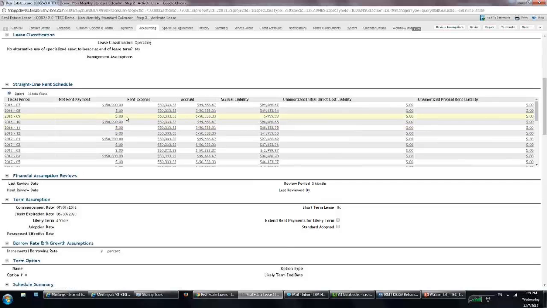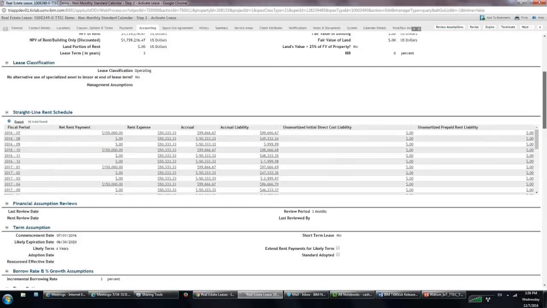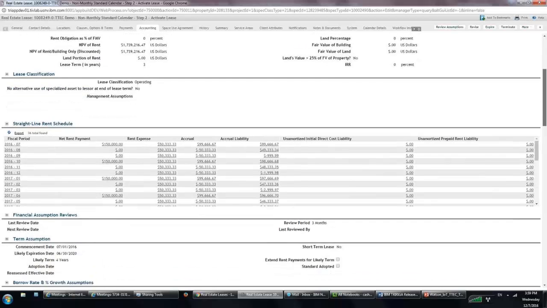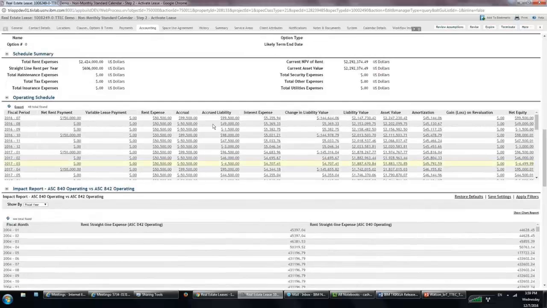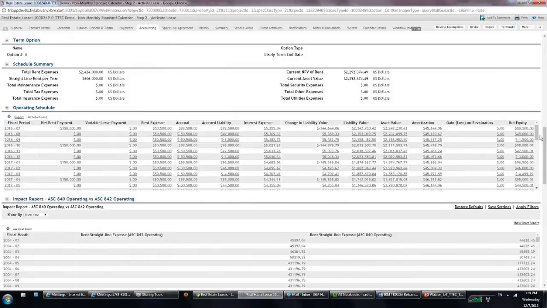On the due date of the payment, we are abating the net rent payment, and that's for the straight line schedule. And the same fiscal line item, which is part of the same BO object behind the scene, is being utilized for the operating schedule.